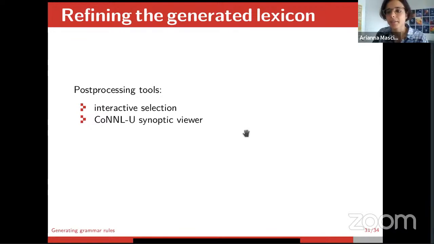Another thing that we found useful, when the recall of this method is not sufficient, is to look at the UD trees in the various languages simultaneously. There is a small viewer that can help with that. You can just compare UD trees and add to the automatically generated lexicon.